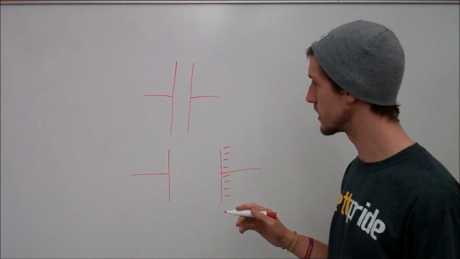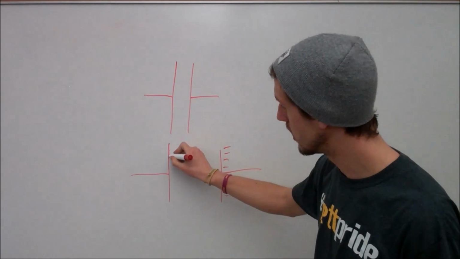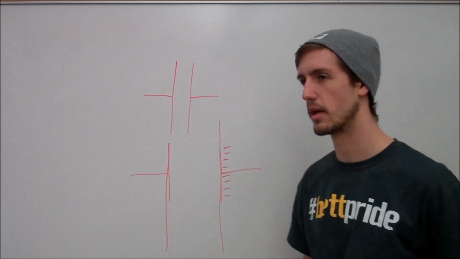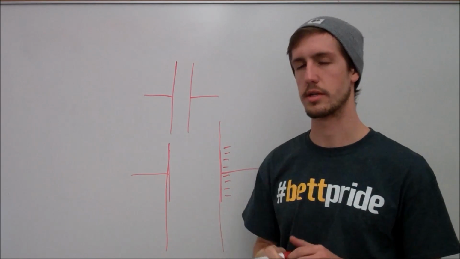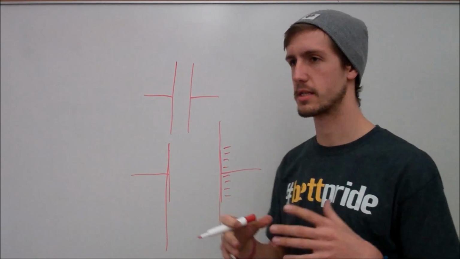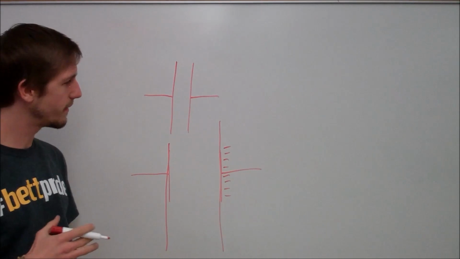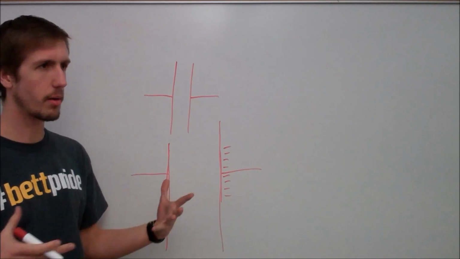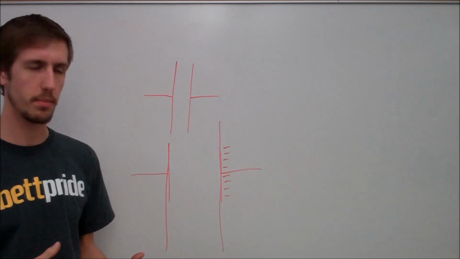As well as, what if I made my bars even longer? What if I made them really big, or my plates really big? Because with more space, I can fit more electrons on a surface. Kind of like if I have more space, a bigger room, I can fit more people into it. That's actually an interesting way of thinking about it: the bigger our plates are, the more electrons we can put on there.